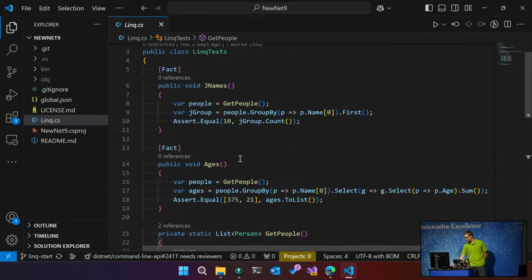But in these two tests that we have here, what we are looking to do is actually count and group the number of people by some criteria. In this case, I picked first letter of the name just as an arbitrary thing, but you can imagine people who have wanted to be able to say group by an attribute or a member of their type preemptively.